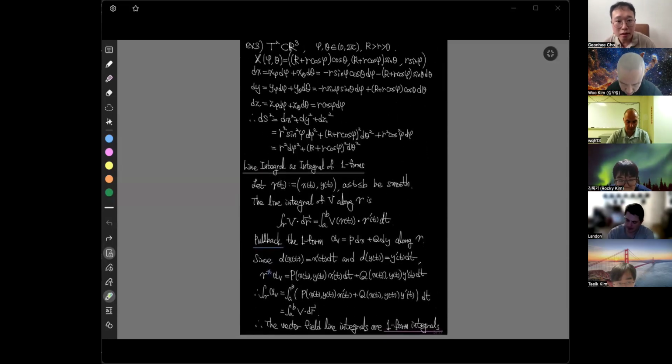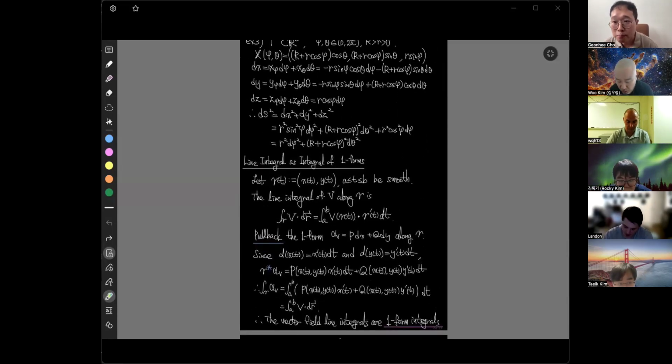It is important to recognize the spirit of the integral of differential forms, not only restricted to the one form, it also works for any forms, because we'd like to use the change of variables. That's it. In the vector field level, it depends on the choice of the coordinate, whereas in terms of integration of differential forms, it does not depend on choices of the coordinates. So that's why we prefer to use the forms rather than the vector fields.